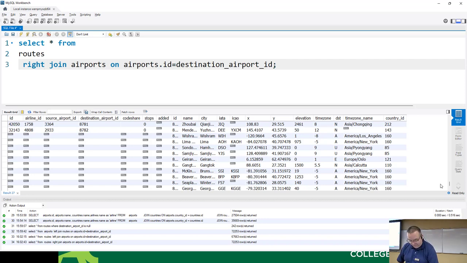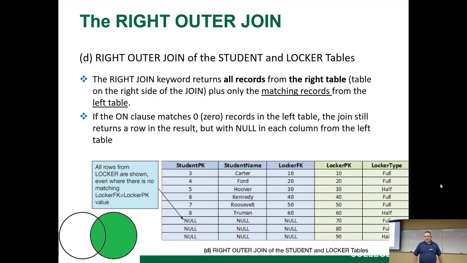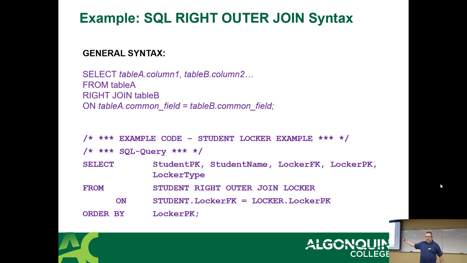All right, so that's left and right joins. And that's the right outer join. The slide talks about what I just demonstrated. And this one here is students grabbing the lockers. So what it'll do is it'll give me all the lockers and the students if there's a student assigned to it. Earlier I asked how many people in here have a locker. So I could do, give me all the students and show me their lockers if they have it. This could be the other way around. Show me all the lockers and give me the name of the student if it's assigned to someone. So it gives you both lists by just changing from left to right.